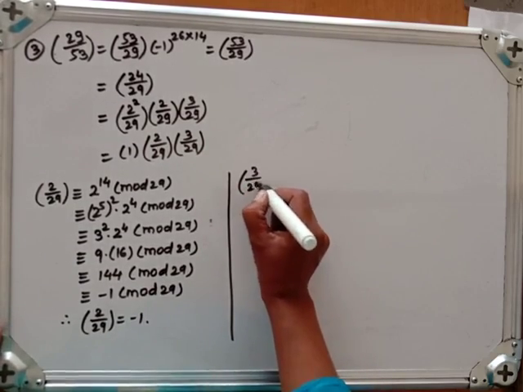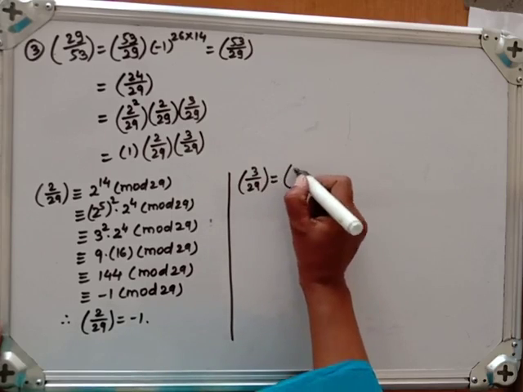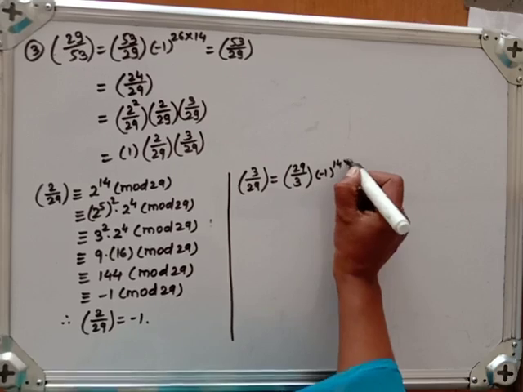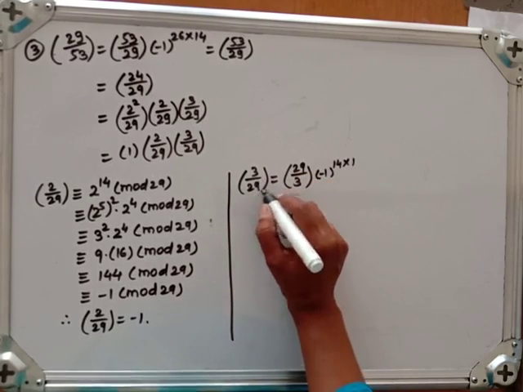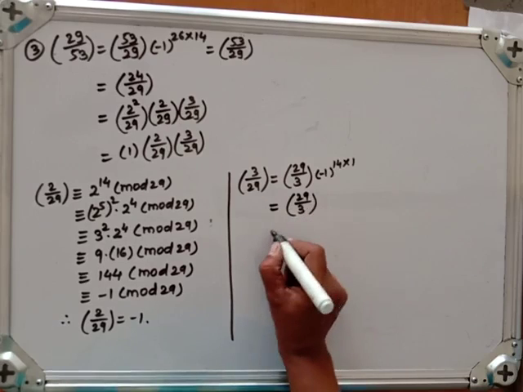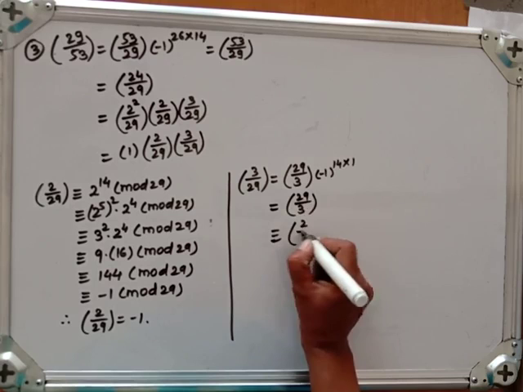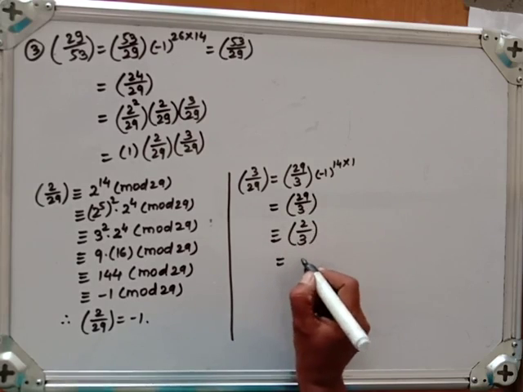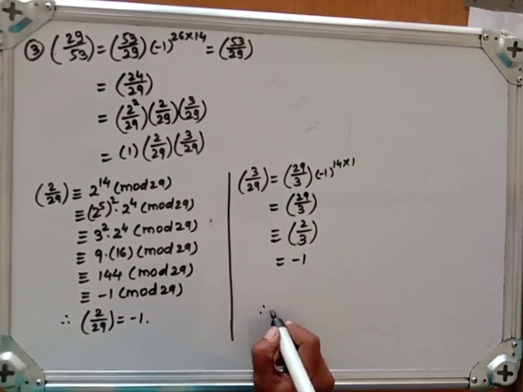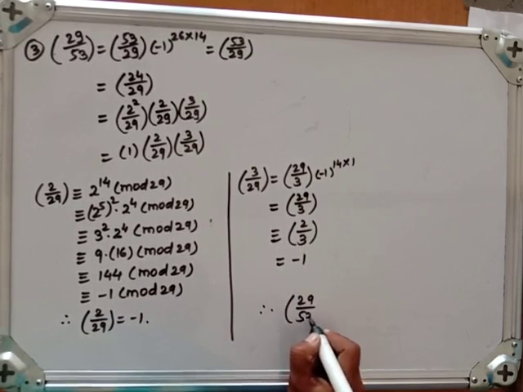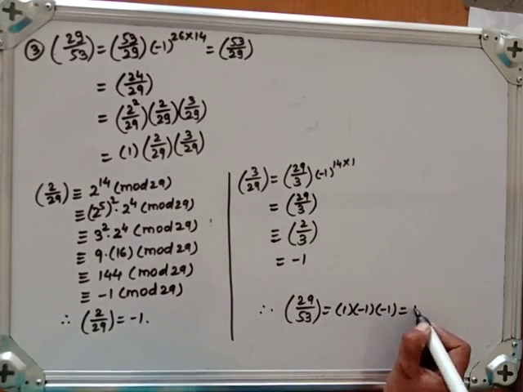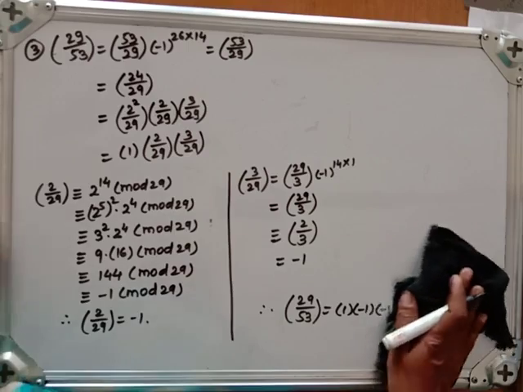Now, Legendre symbol of 3 by 29. So that is Legendre symbol of 29 by 3 into -1 raised to 14 into what? 1. P minus 1 by 2 will be 1 and Q minus 1 by 2 will be what? 14. So this is Legendre symbol of 29 by 3. That is equivalent to Legendre symbol of 2 by 3. And that is equal to how much? -1. It doesn't have a solution. Fine. So finally, Legendre symbol of 29 by 53 is what? Look at here. It is 1 into -1 into -1. So that is equal to what? 1.